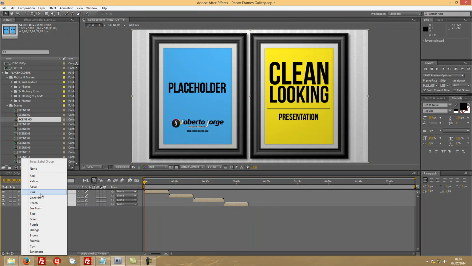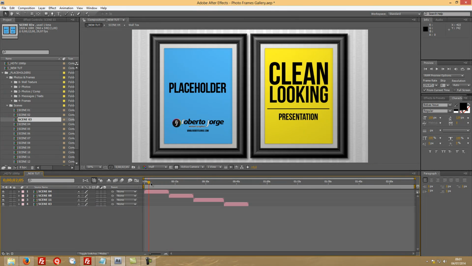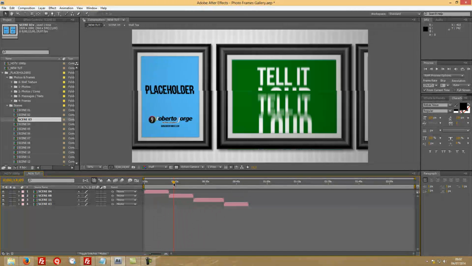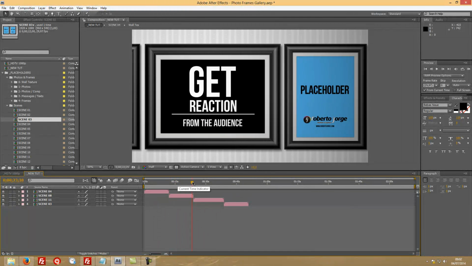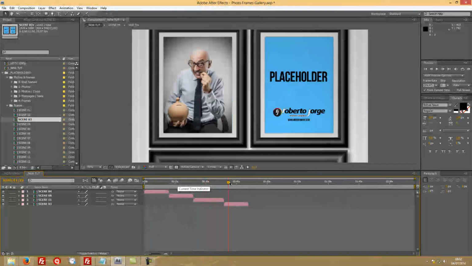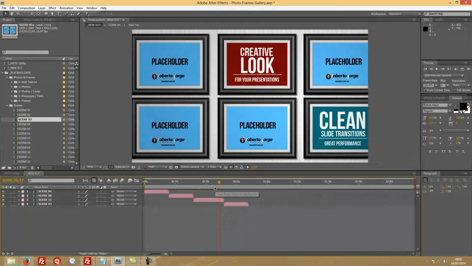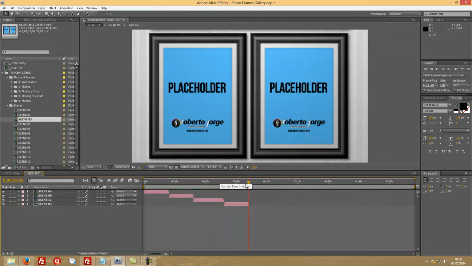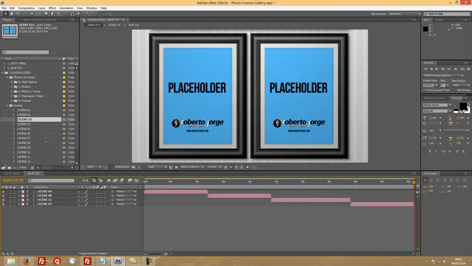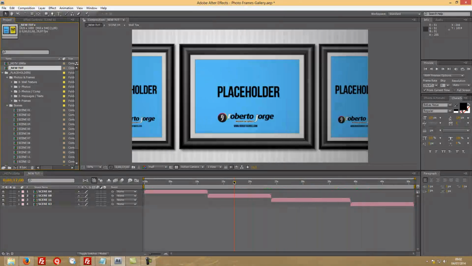Let's make this a different color. So you can change everything in the project. Everything is modular, so you will have no problems whatsoever changing the project. And imagine that you just want to use 4 scenes because it's enough, and you want a shorter intro, so in this case 50 seconds, or if you can go shorter, but just press N to trim, right click, trim comp to work area, and you can render this as your project just with a few pictures.